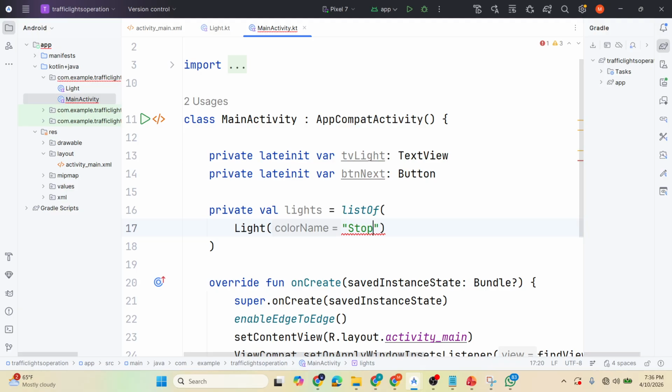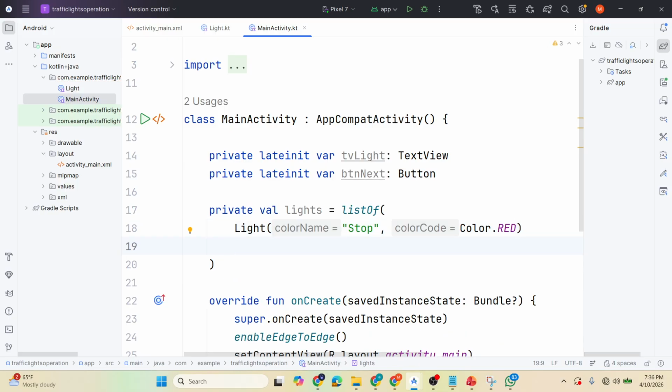So the first is stop, with color dot red, so this will be the corresponding color for the stop sign.